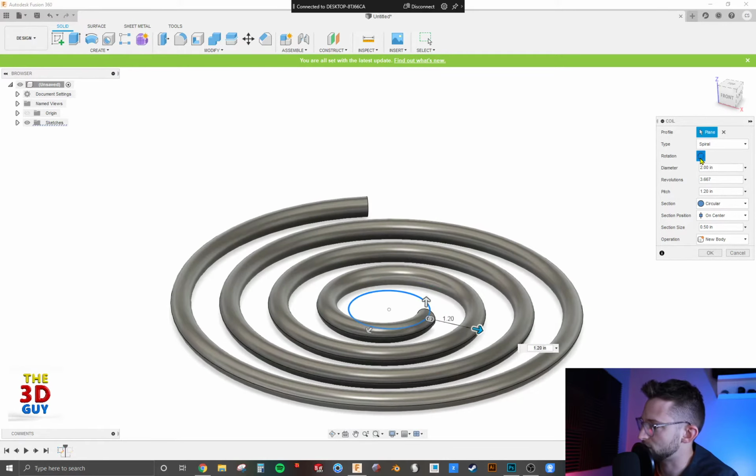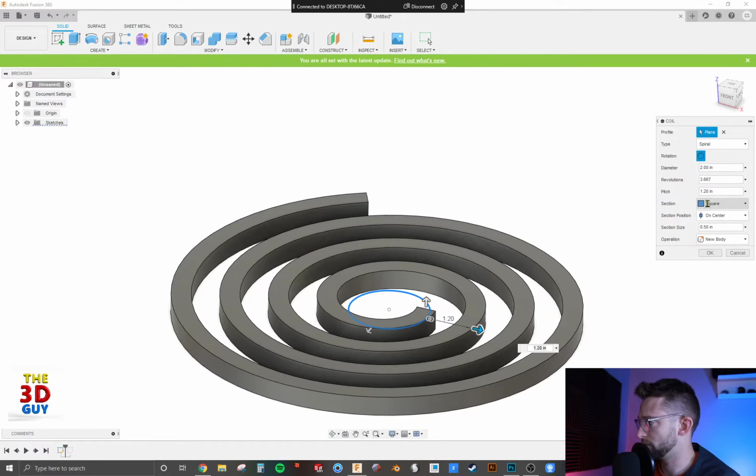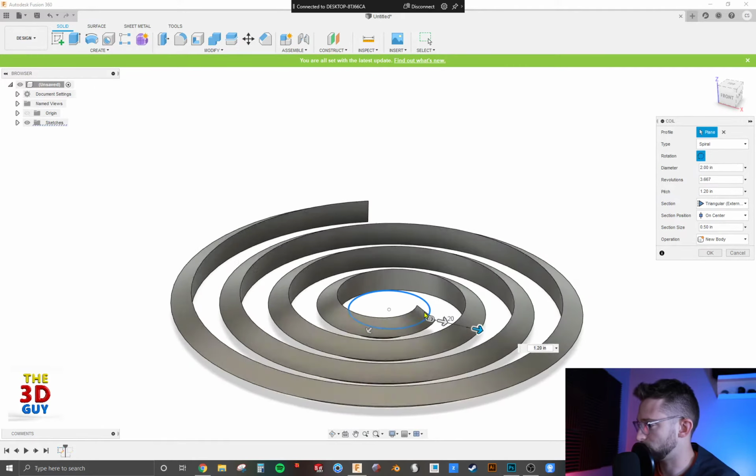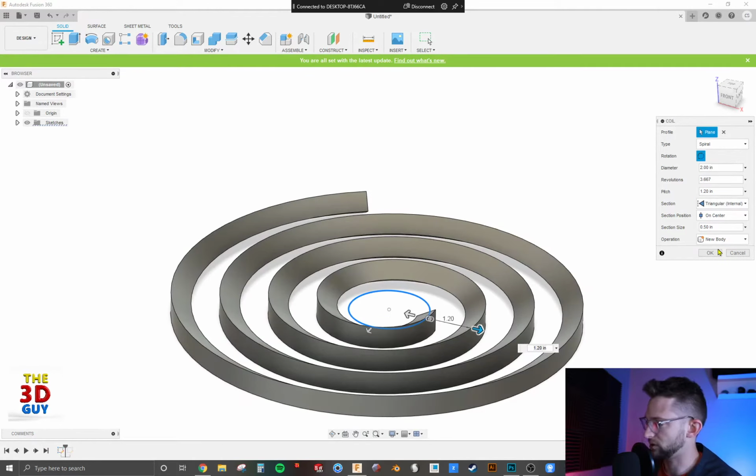You can also rotate, so if you want to change the direction of the rotation, you can do that for any of these types of revolutions. Again, you can change the section or the cross section of the shape. It defaults to circle, but you could do a square, you could do a triangle where it's the external, or you can do a triangle where it's internal, flipping the point of that triangle.